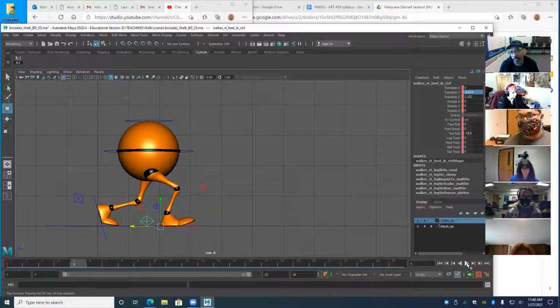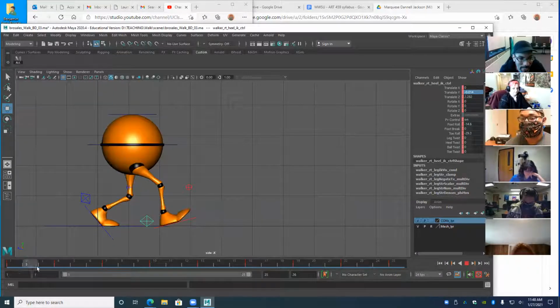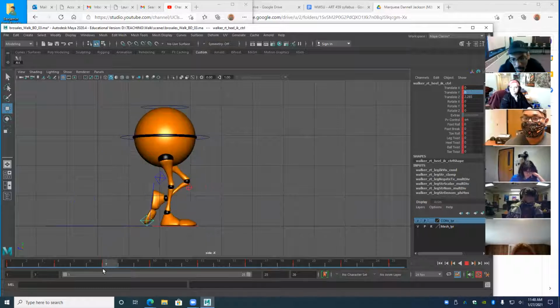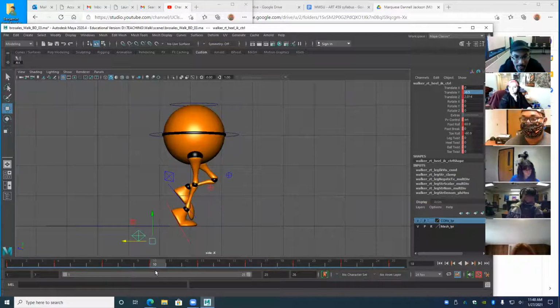It's stuck with me ever since. He told me, if it doesn't look good in blocking, it's never going to look good. And I felt really stupid after I said that, because I realized that was really naive, and it was pretty obvious that I didn't understand animation very well, even though I had already graduated from college.